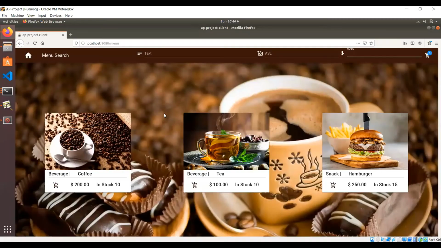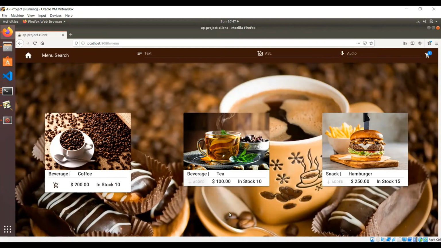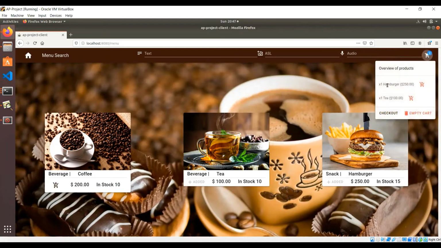That's it. Scrum Story 8 says, as a customer, I should be able to make an order for several items. Each order should have my first name and quantity of each item chosen. Okay, so I'm on the menu page. Let's try ordering one hamburger and some tea. I'll come into the top right corner and I'll see a cart and I'll hit checkout.